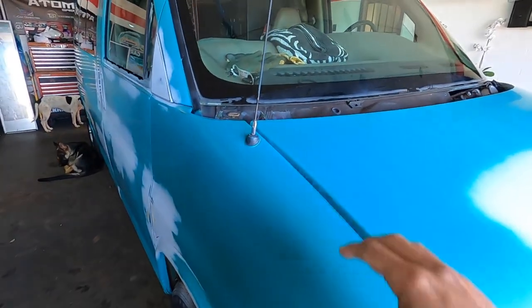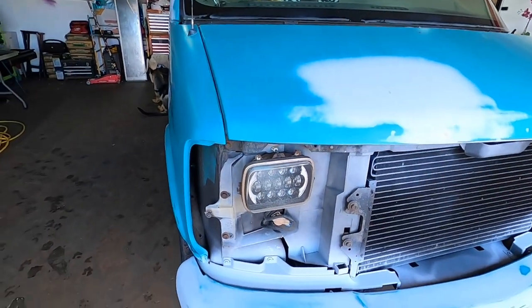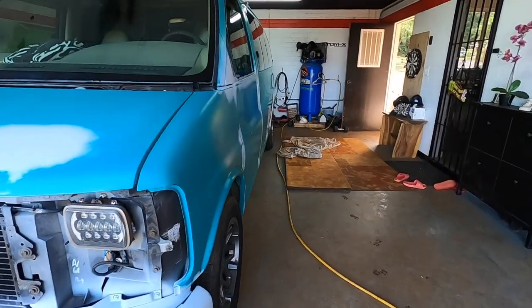Yep, so we're gonna mask in the window everywhere so we don't get overspray. This will come out later, a little primer overspray on there. We'll take that out at the end. So yeah, let's get masking.